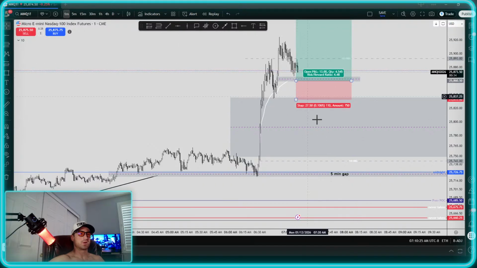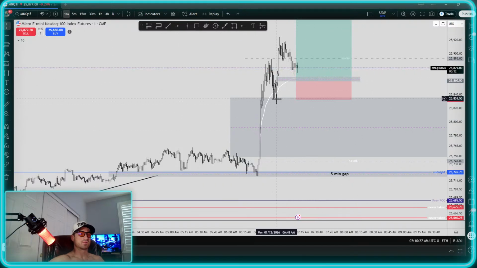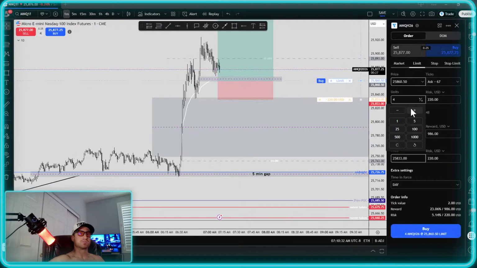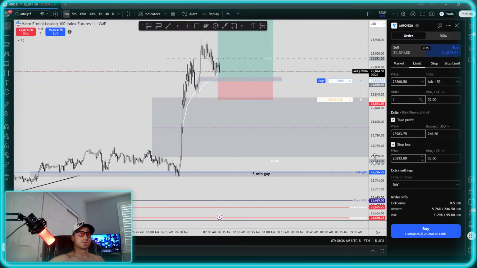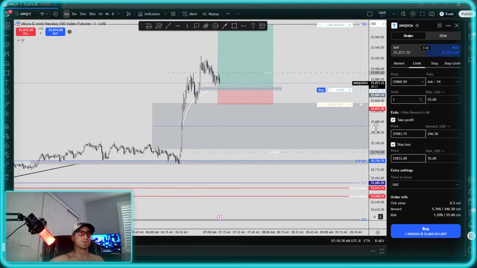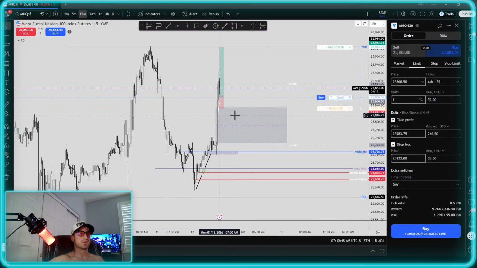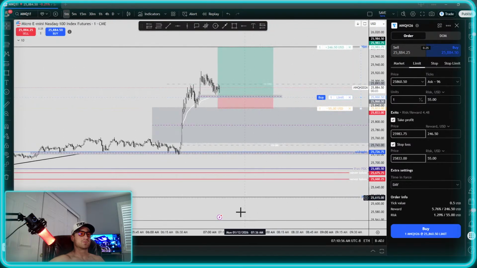If it were just too high up, it would be very low risk. Let's see what we can do here. Risking $50 to make 250. Could see it happen, but I just don't know. I don't trust it. We're too high up. We have this unmitigated gap on the 15. You know, just don't like it. See what happens.